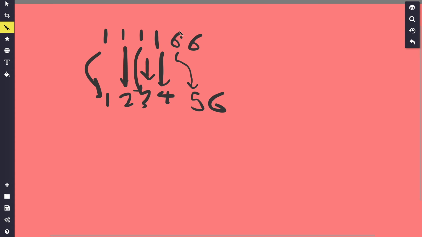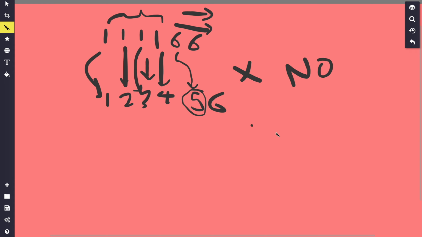Since we cannot add anything here, it's very obvious to notice that we cannot add anything to the elements ahead of this element also, because all of these will be greater than or equal to this element, right? So since we cannot add anything to this number, we cannot add anything to the numbers further and so on. So basically 5 cannot be achieved. 5 cannot be achieved using numbers from here, and all the numbers on the left hand side are already used. So basically it's not possible. The answer will be no.